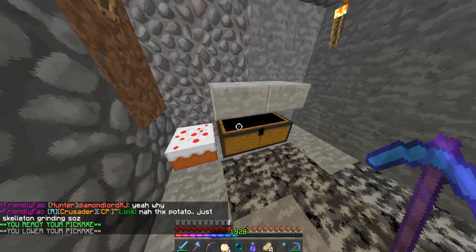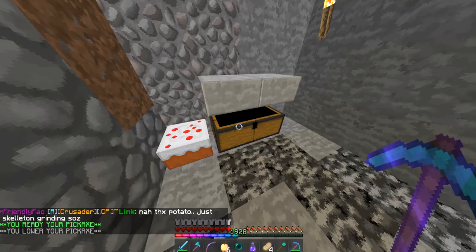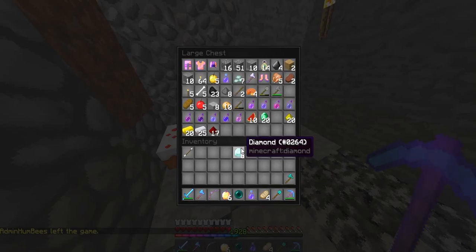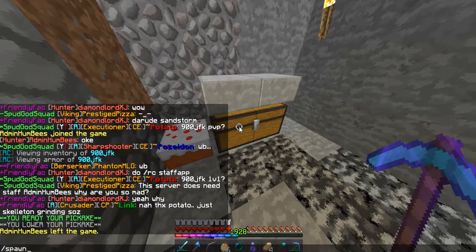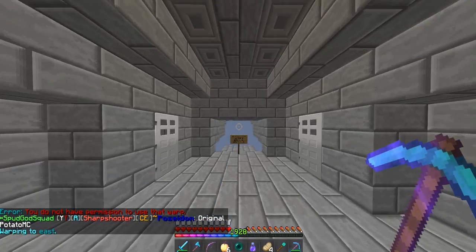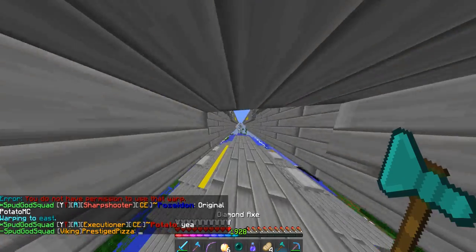Okay, so. This. Where are my diamonds? There we go. Craft. I'm gonna make a diamond axe and I'm gonna go get some wood. And then from the wood, I'm going to make more chests. Warp east. This is where the wood is. Yeah. Is he gonna ask me to 1v1 him?